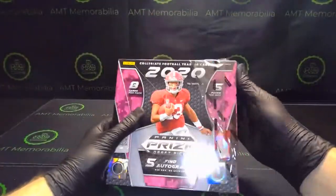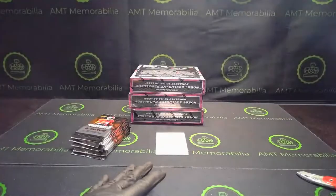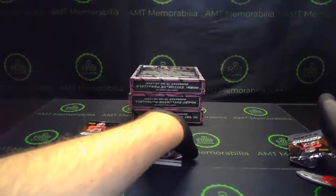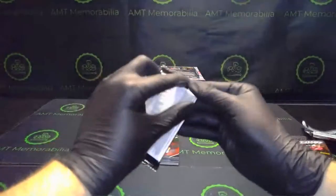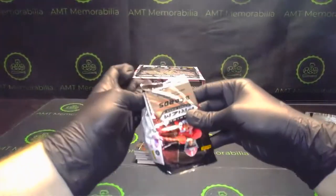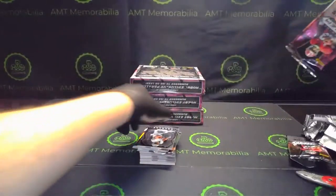I hate investing in running backs, but I think Jonathan Taylor's going to be a stud. And I think he's going to fall out of the first round as well. But again, it's a running back. I think that guy's going to be good. If you get Jonathan Taylor in the second round, that is a steal. Mariota.